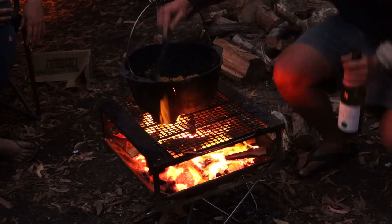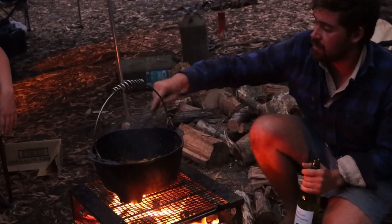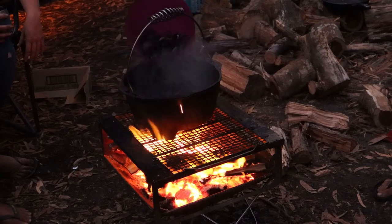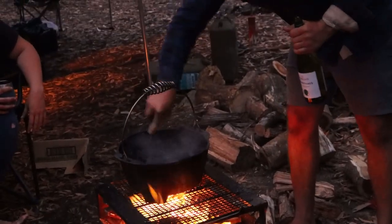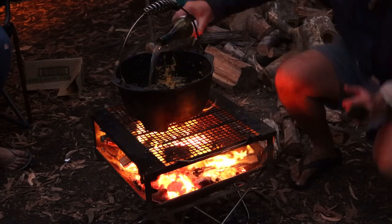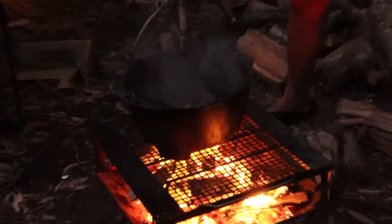Alright, that's done. Like I said, it's sticking. That smell's cooked. So we're going to load up a bit of white wine. We're just going to cook that till it's mostly gone. We're on the hot side for all this, really trying to cook it quick.